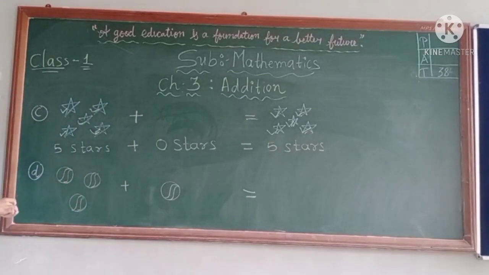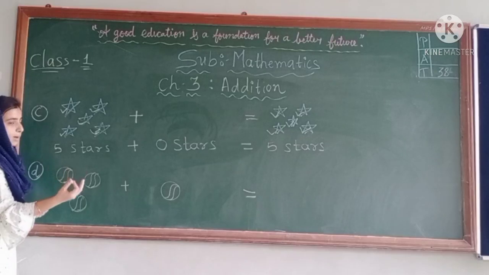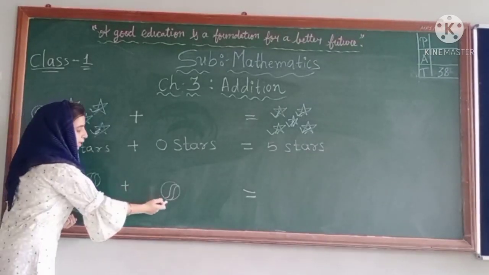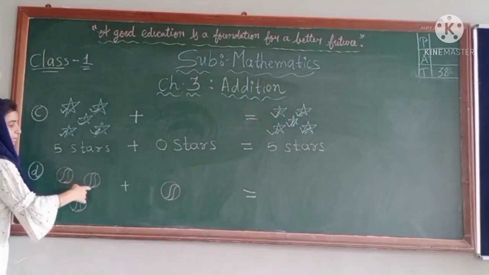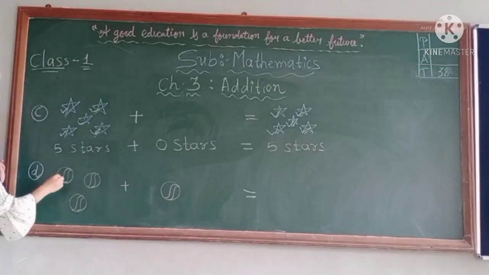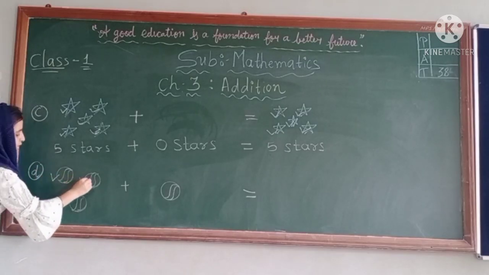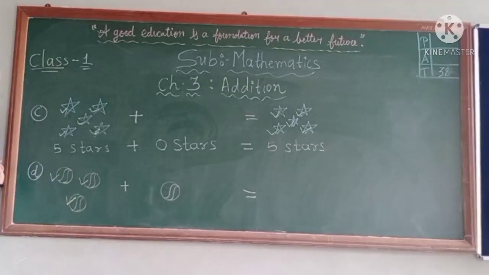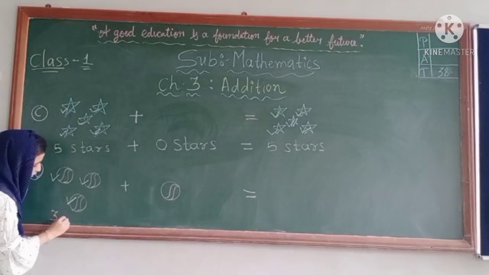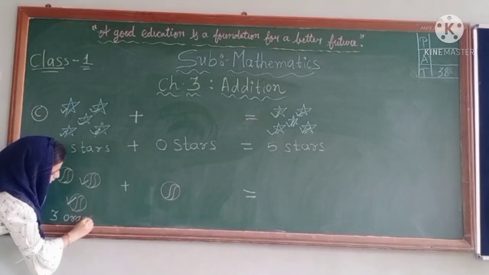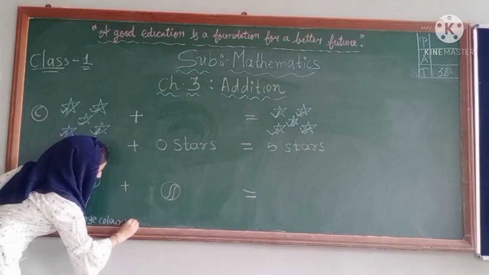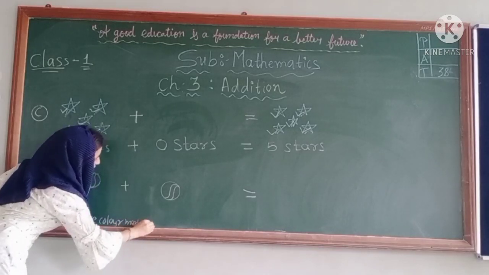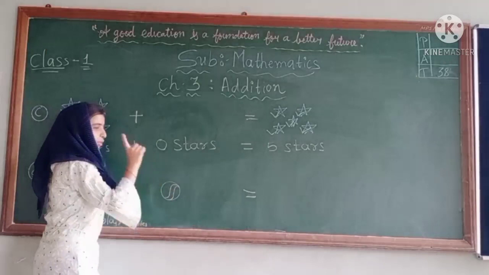Then next, here you can see I'm having marbles of orange color and a pink color. Can you see? Right? ये orange color के marbles है and a pink color. So let's count first the orange color marbles. So 1, 2, 3. How many marbles, students? 3 marbles. 3 orange color marbles. Right?